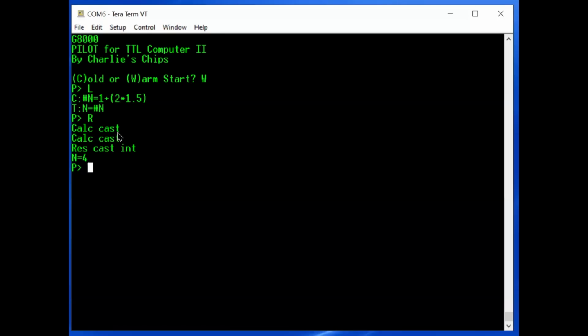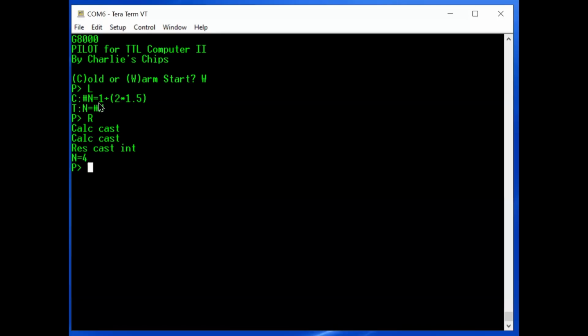That conversion is called a cast in programming terminology. It's called casting. So what's going on here? This is starting the calculation statement, and all calculation statements start as integer calculations, because integer gives us the most magnitude. It's the largest numbers we can represent.